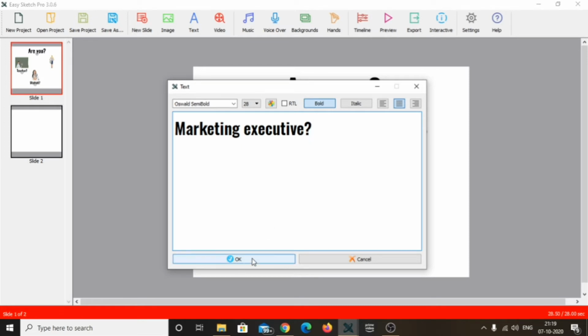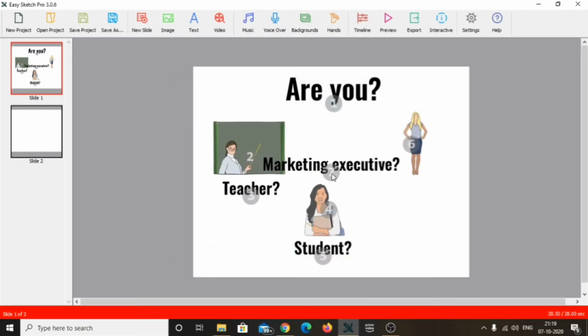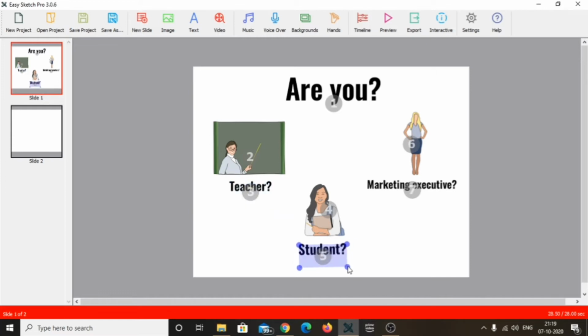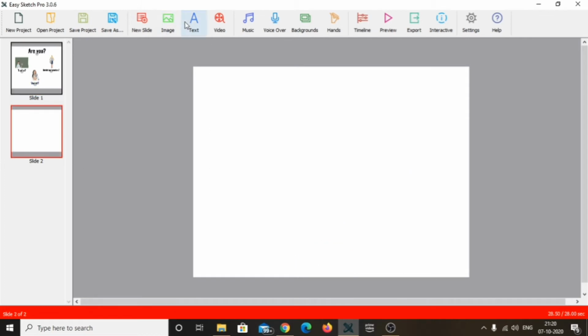So this can be inserted over here. So now I'm just prepared with all these things. We'll just quickly make this project. I can make it smaller as per your convenience. You can make it this way. Now this is prepared. Now let us prepare a new slide.